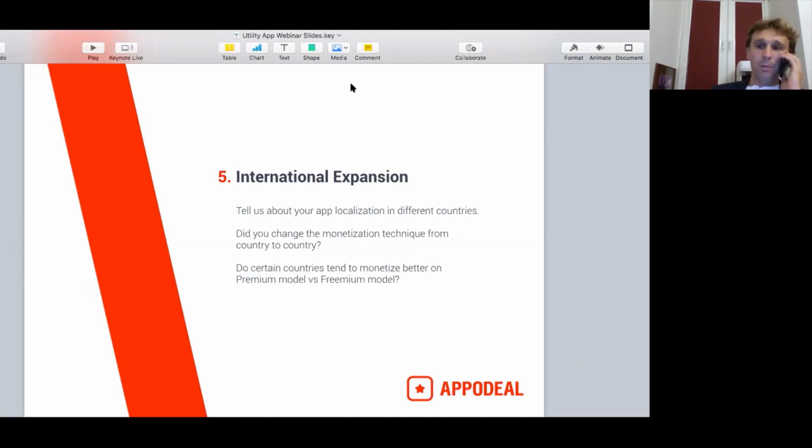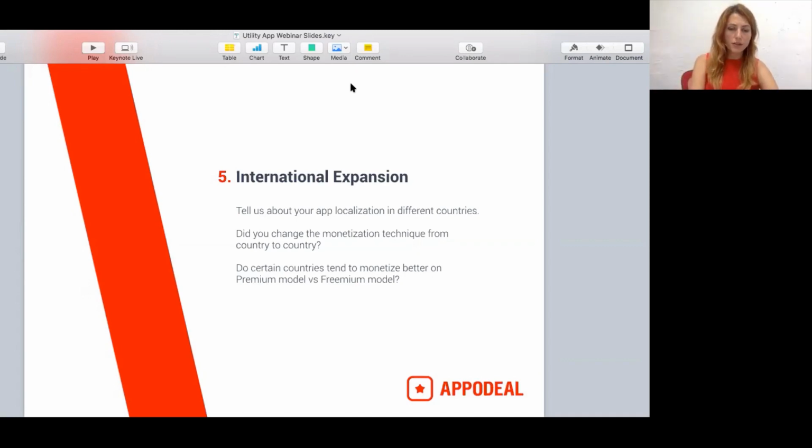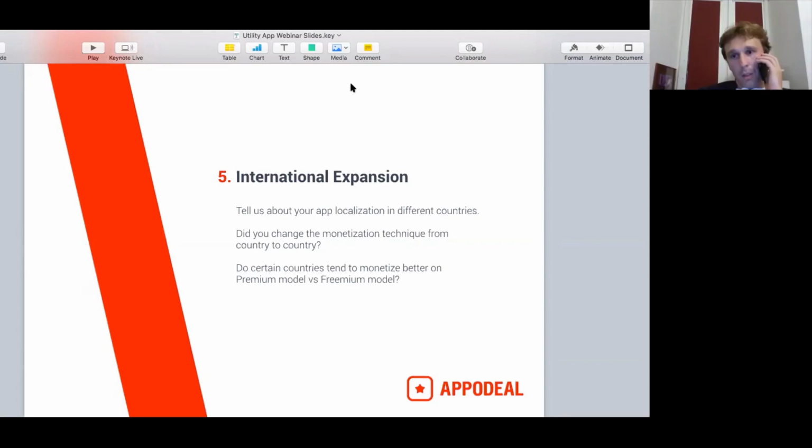Yeah, that is the monetization method that you use other than in Poland, right? Yeah. So in Poland we have direct sales. In the States we have kind of direct sales, but it's not done by us. It's done by specific partners and ad networks through Apple Deal. And in every other country we have Apple Deal.